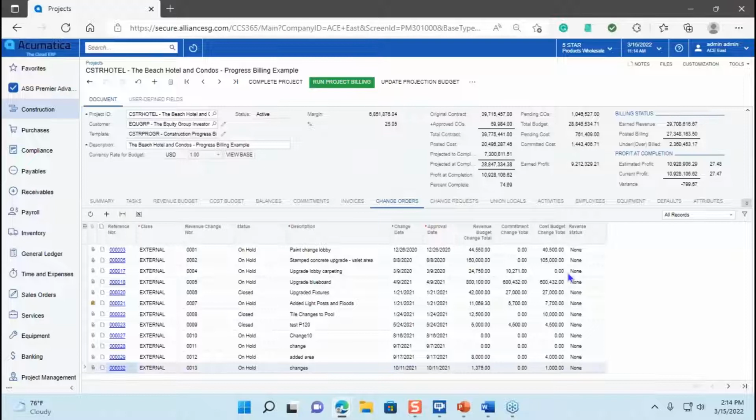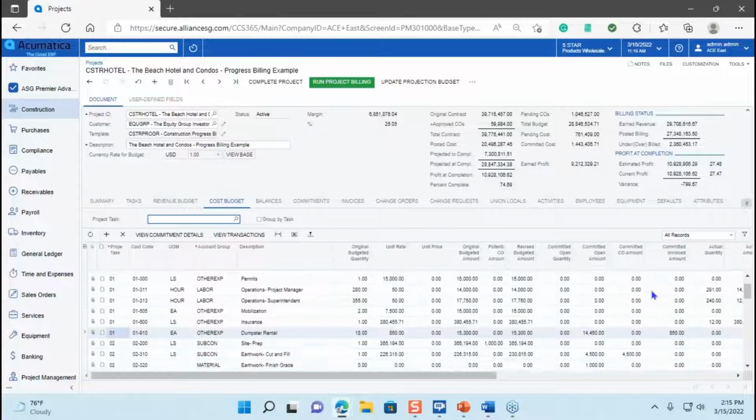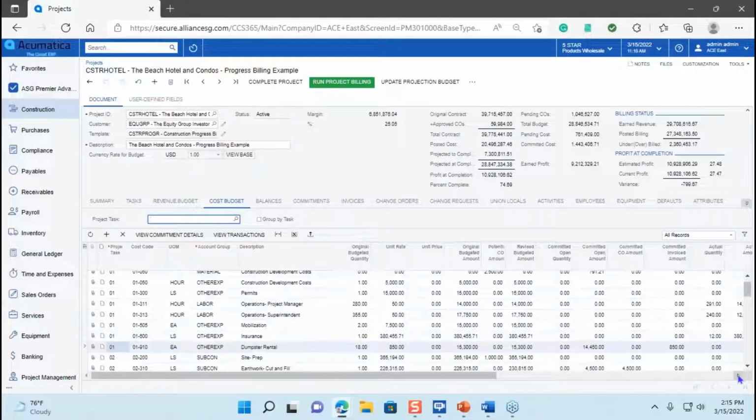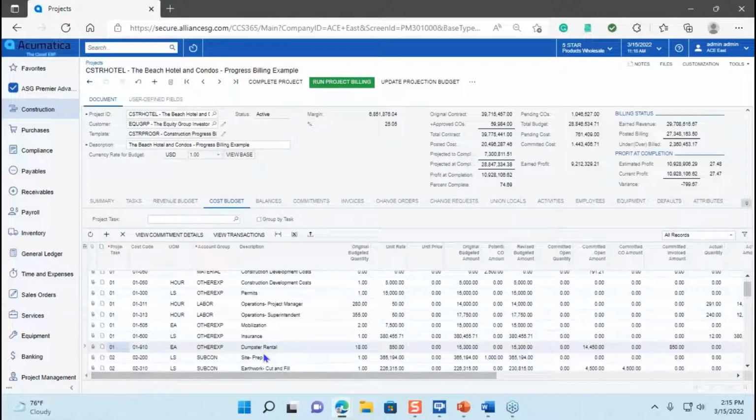Also, within this screen, we have the ability to do reporting, and I mean transactional reporting. So when I'm sitting here on this particular job and looking at this information, I can see these actual costs, and if I want to know what makes up that actual cost, I can just say view transactions.